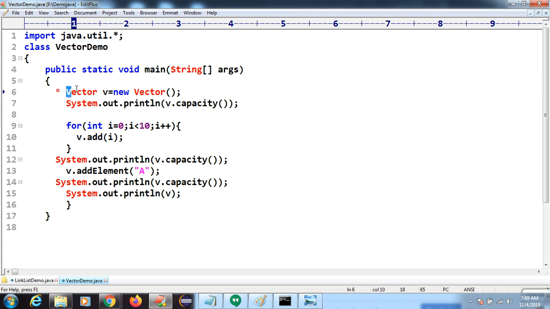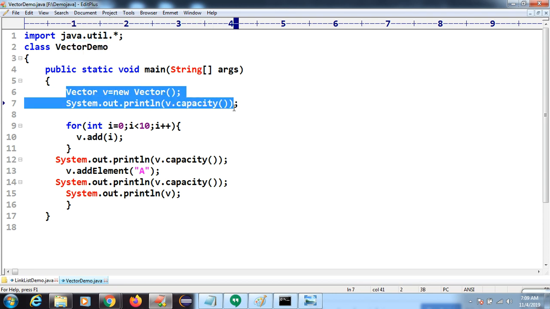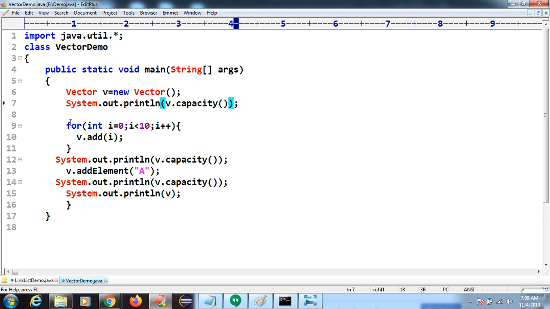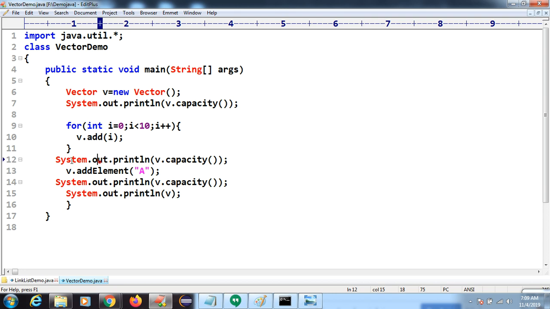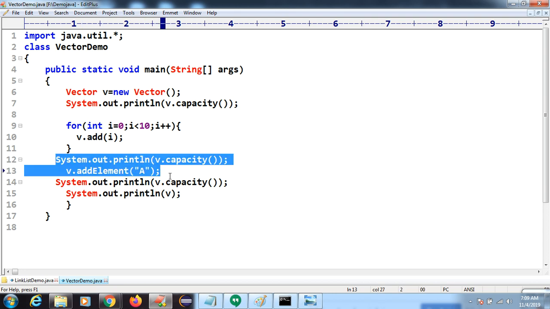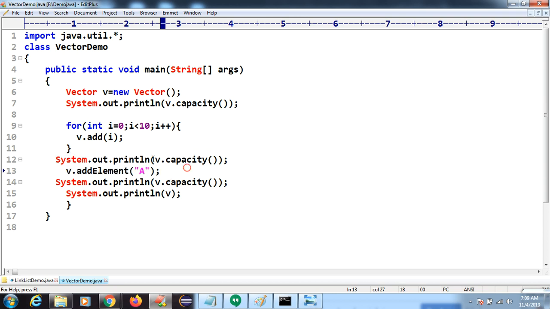We created an object of Vector, we are finding the initial capacity, and adding elements to the object inside this Vector, right? 0 to 10. And here, after filling this capacity, a new capacity will be generated, and again we are printing the values.